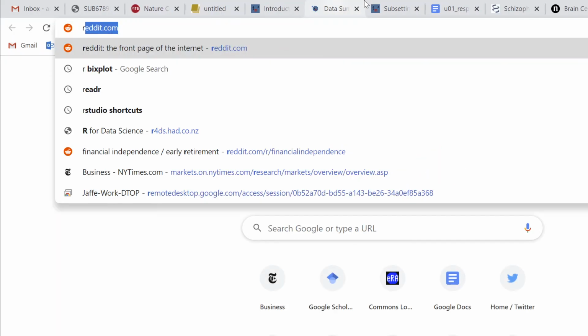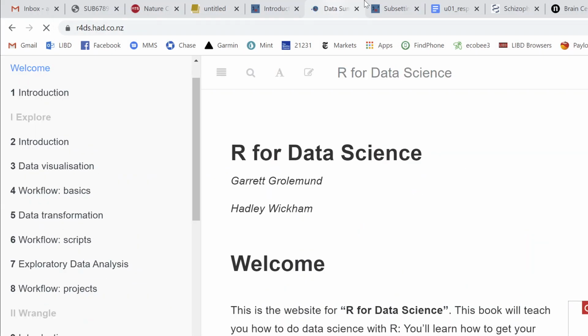And so I think it's important to note too, if you do want additional practice, there's the R for Data Science book by Hadley Wickham, which is linked in our homepage and also in that first slides. This might give you a different perspective or additional reading you could do to learn some of these concepts.